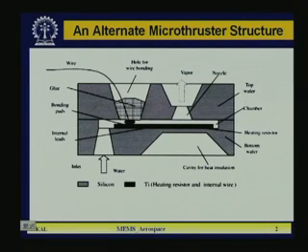Now, this is another alternate microthruster structure which has been proposed in some literature. What they are doing, they are not using embedded heaters, rather instead of embedded heaters, they used thin film heaters. So, titanium material they have used for making heaters. You can see here there are also two structures, one is the top, another is the bottom. What they do here is the inlet channel, because the bottom wafer is the inlet channel.